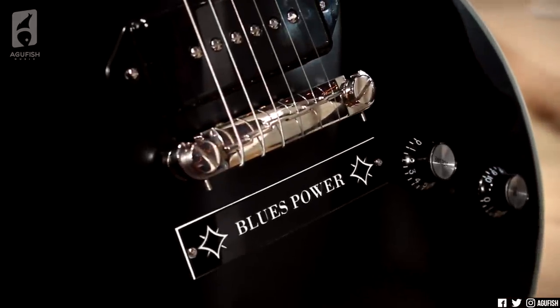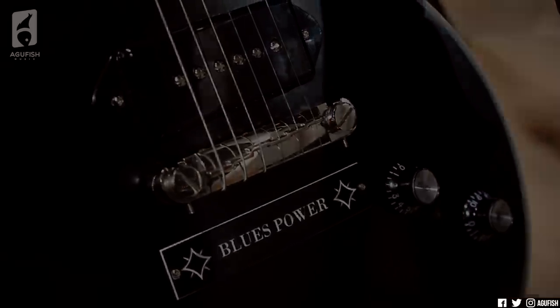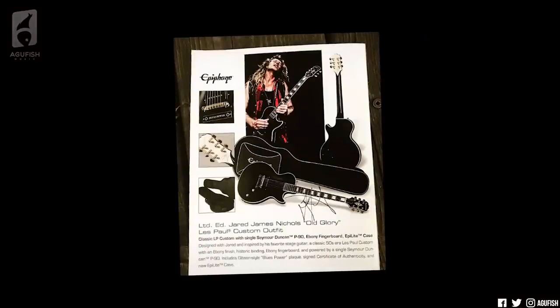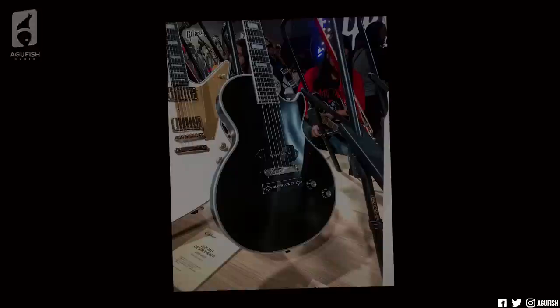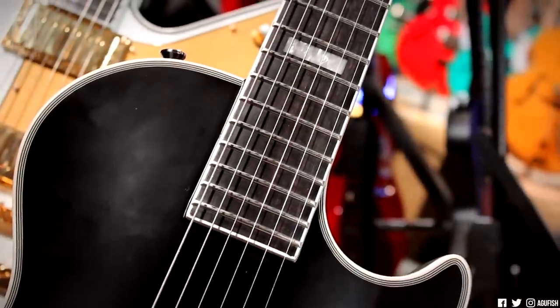But unlike the regular 55, there's only a single Seymour Duncan P90 and a wraparound bridge. There's a blues power plaque where the stop tail usually is, and the back of the headstock is white. It just looks incredibly cool. It also says that it comes with the new Epi-Lite case. Not really sure what that is yet, but I guess we'll see. The one aesthetic thing that I'm not too sure about is that the inlays stop after the 15th fret. From pictures, I didn't really like the half inlays, half none, but when I was holding it, I didn't really notice. Again, I just wanted to take it with me after the show, to be honest.